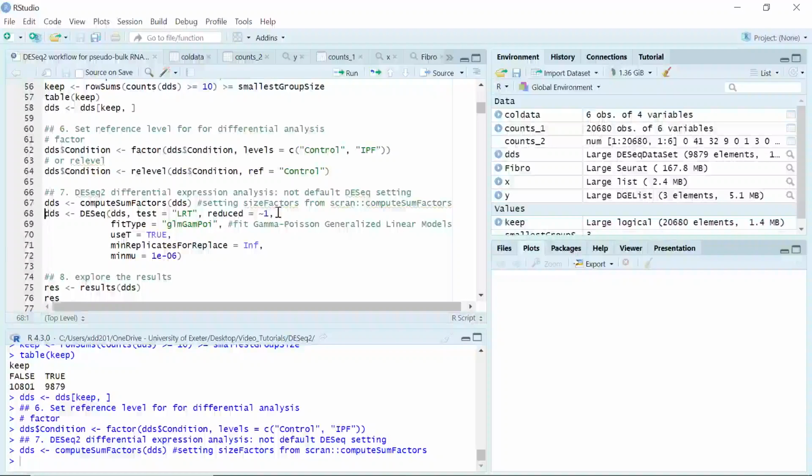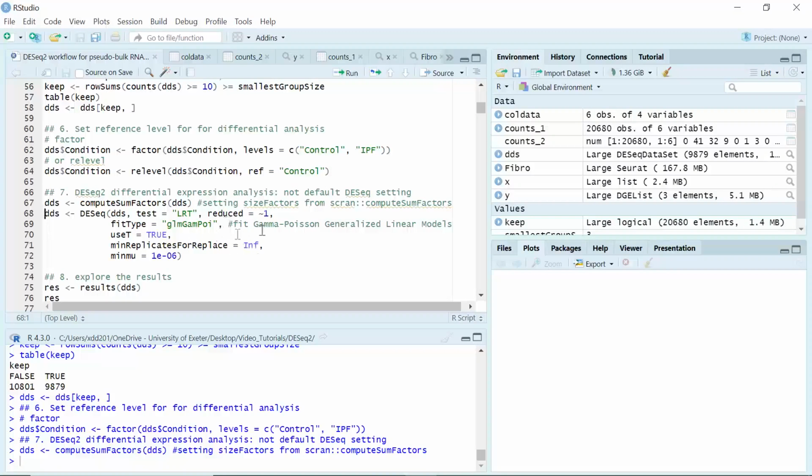So I'm not going to explain here for more levels. It will depend on your total levels. So you can read the DESeq2 manual to see how to set the reduced design.